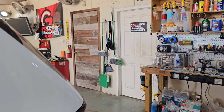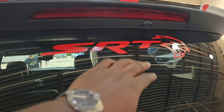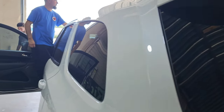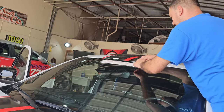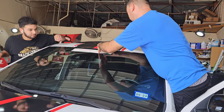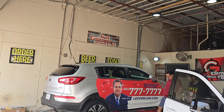It'd be hard trying to get that red though. I mean, actually, that looked good though. It looked like it already matched the stripes already. Yeah, that heat gonna marinate it on there real good. Huh? Oh yeah, let me see. Yep, that's perfect. Got the whole door out.